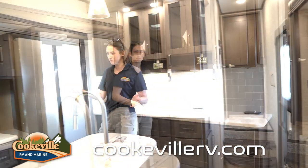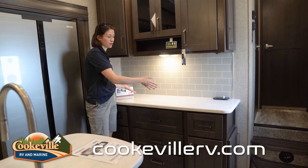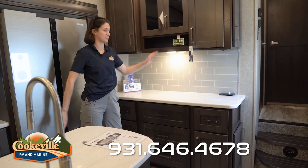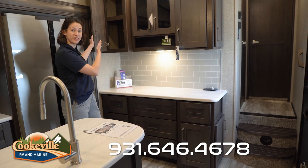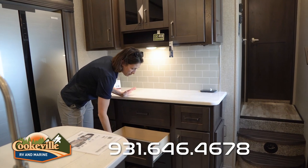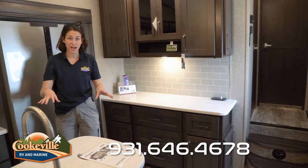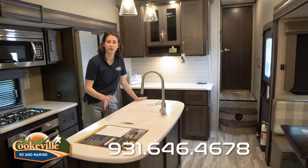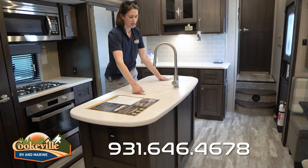Moving on to the kitchen — in the entryway we have a storage buffet area with a really large countertop, great for a coffee bar or a weekend bar setup. There's also a USB charging station and two outlets underneath. All of this storage can fit electronics, blenders, or anything else you need to bring along. We also have an island in this floor plan with rounded corners and a lovely light above it, so it really feels like home with plenty of space for hosting.